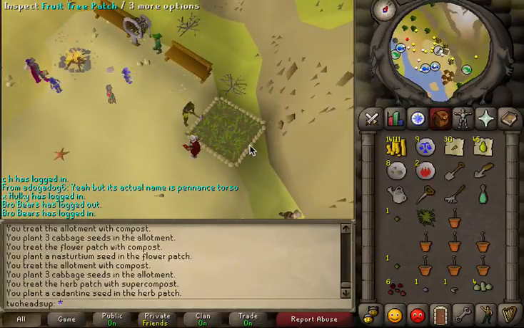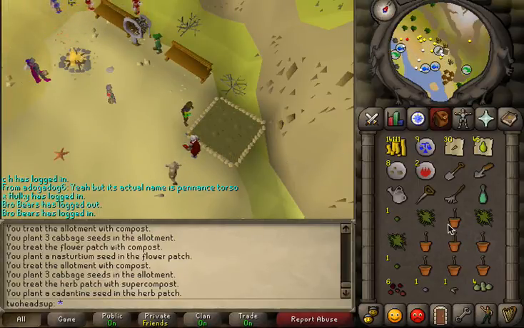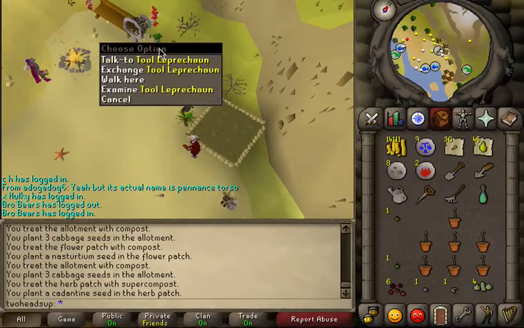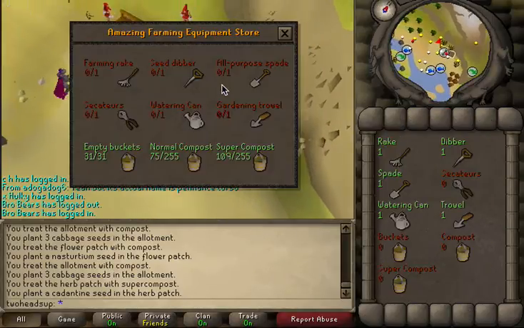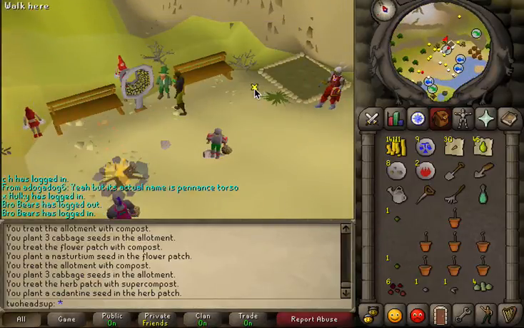You can always look up, for example, I have got palm seeds and I need 15 papaya fruit for the farmer to look after my palm tree. You can look that up once again on any farming guides. I actually don't need compost.